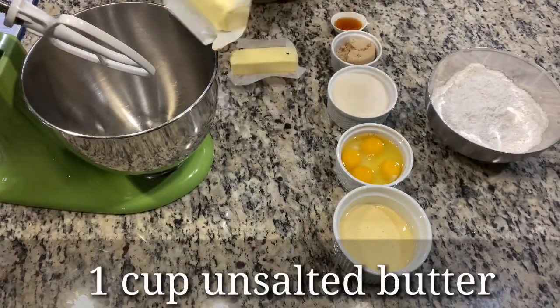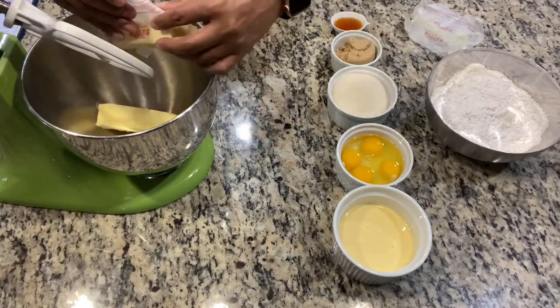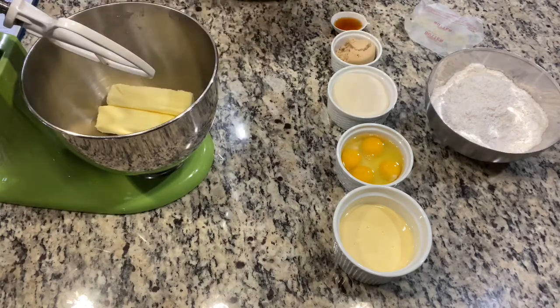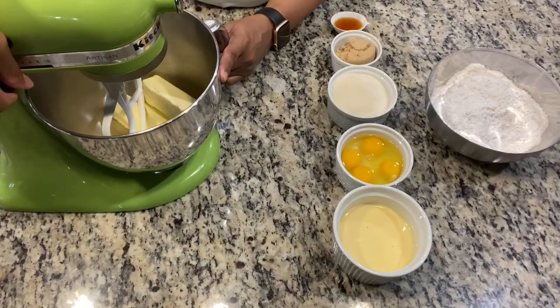Now let's start by popping our butter into a mixing bowl. And I like to pre-cream my butter. You don't have to do this step. You can go right into your next ingredient, but I like to loosen the butter up and make it nice and smooth.